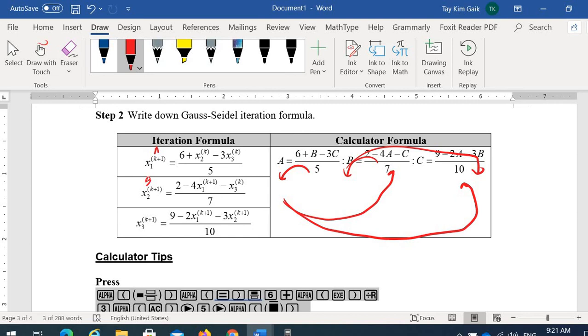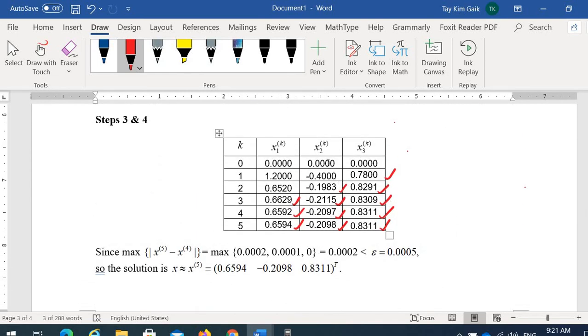So using this technique, you plug in B and C, you obtain the A. This A value and the C value we use to obtain this B. Later on, the A and B values obtained are plugged into C. So to do this, first of all input B is 0, C is 0, then obtain A. Later on, you just press equal, you automatically obtain your B. And then press equal, automatically obtain C. So next you just press equal to obtain all the values.